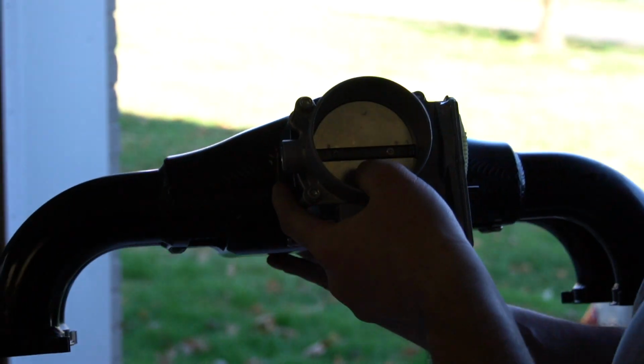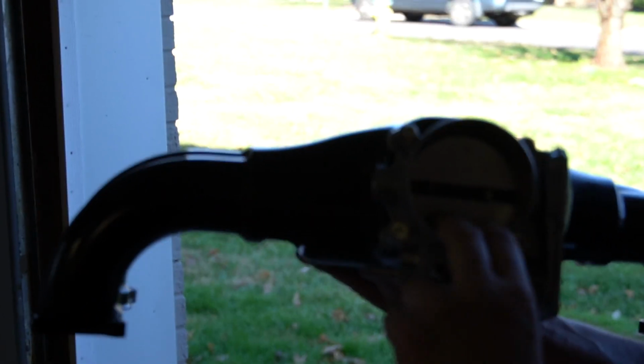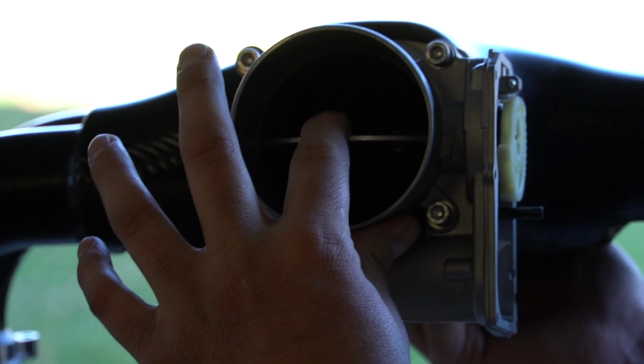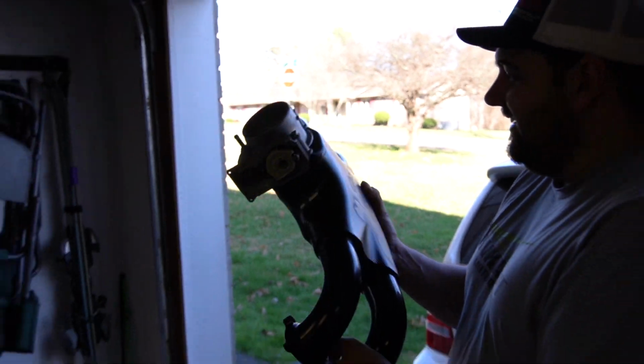And actually, if you look inside of here, we might need to do this on the bench. These tubes actually have velocity stacks on the inside to smooth out the airflow. It's really cool. We'll shine a flashlight in there in a minute, but you can see them inside. And all of the vacuum lines are now moved to the bottom. This thing is beautiful, and I'm nervous to scratch it when we put it on.